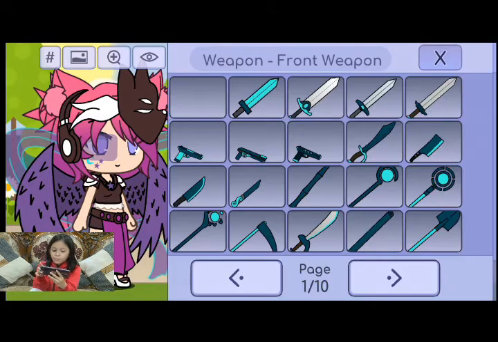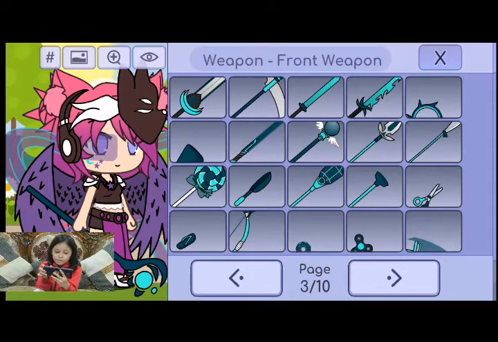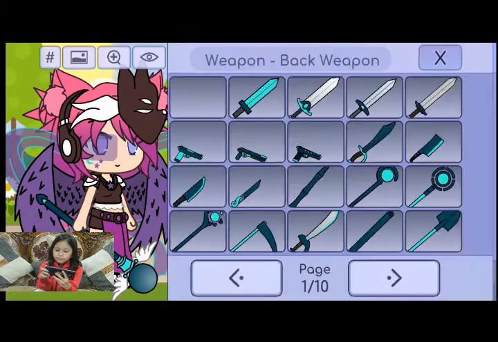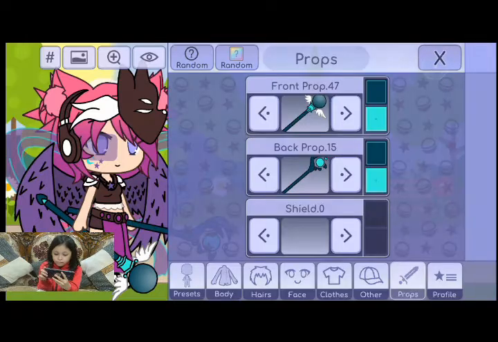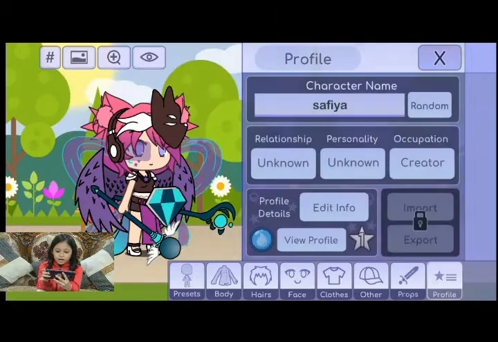Oh, props, I like props. No, not that. Yes, my masterpiece. She's gonna have a shield.